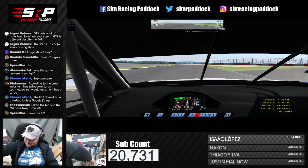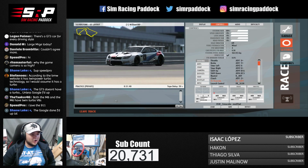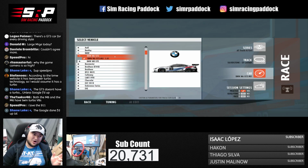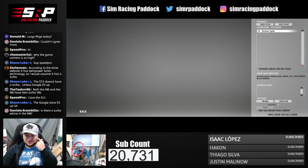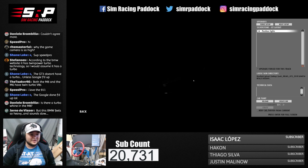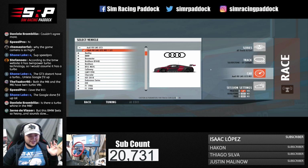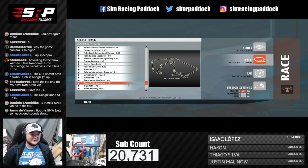So, we're gonna hop out of this, and let's jump into our final car of this pack, for now, the Audi R8 LMS GT3. Something interesting I've noticed, I'm going to jump into the actual tuning screen for a moment. It seems like there's some glitches right now. At least for this car specifically, I was noticing, yeah, this is way too dark. And then under driving, I was noticing some minor graphical issues. Doesn't really impede the driving of the car. This, I feel, is one of my favorite cars to drive in this entire pack.